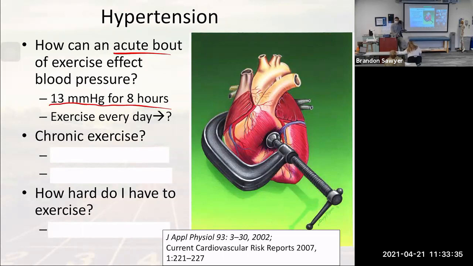So when people started seeing this research come out, they started thinking, well, okay, then maybe for people that have high blood pressure, instead of just doing a 30-minute bout in the morning, maybe we have them do a 10-minute bout in the morning, a 10-minute bout at lunch, and a 10-minute bout in the evening. And then they get this post-exercise hypotensive effect for the whole day, right? There's been quite a bit of research done about that. It's kind of turned into this idea called exercise snacking. You take little snacks of exercise instead of a big meal of it. And for things like blood pressure, it tends to be better because you get that post-exercise hypotensive effect for the whole day. So that's pretty cool.